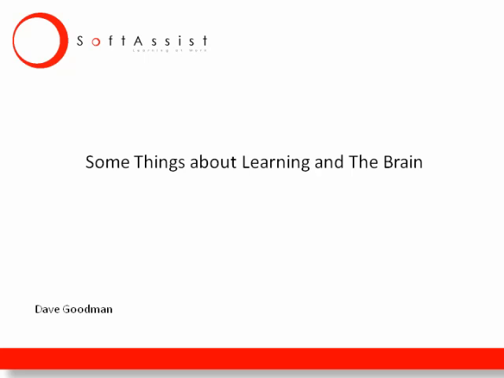Thank you. What we're going to do today is give you some information about learning in the brain, and I'll give you some background. For the past 3 years, Softassist has attended the national conferences on learning in the brain, presented by Harvard, Johns Hopkins, I believe Mayo, Stanford, Massachusetts General, etc. It's very high level research on how people learn, from infants all the way through adults. My purpose in going there is to see if there's anything we can take back to the adult learning world. So I'm going to focus on three takeaways that we may be able to use within our courses.